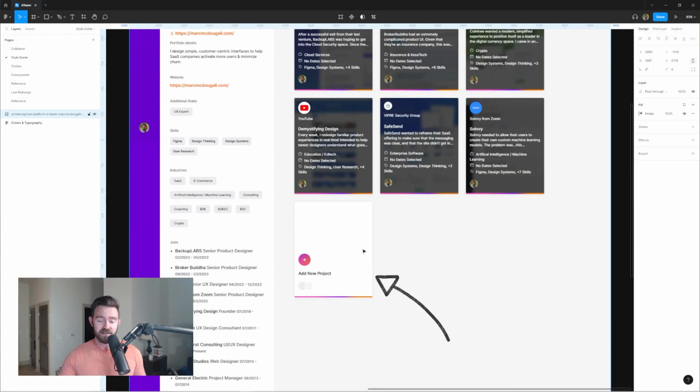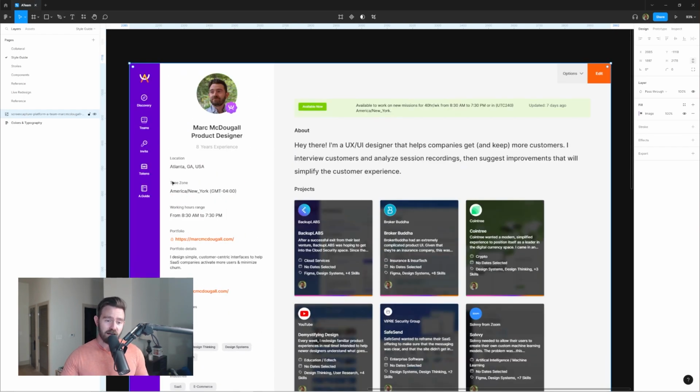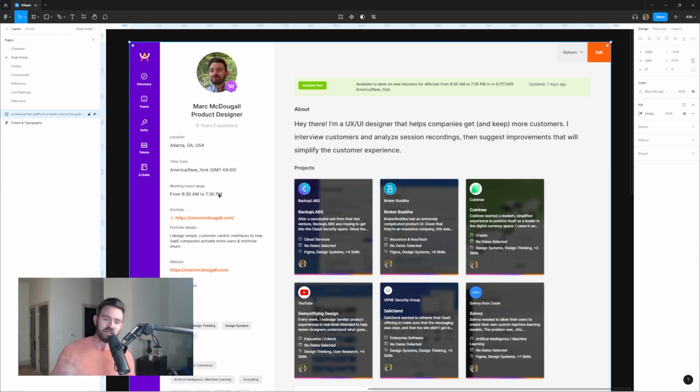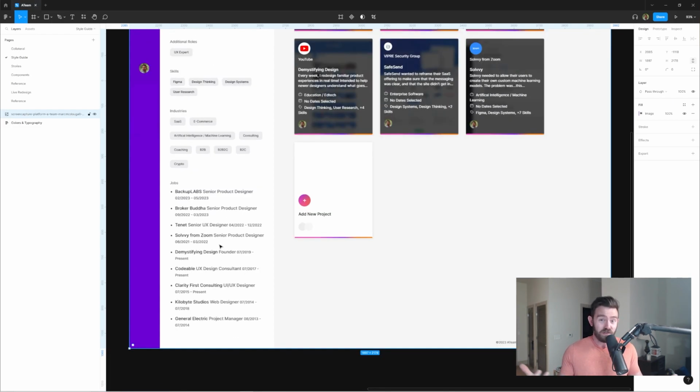This project button is also just hidden underneath all of that, and I have to scroll quite a ways to find it. And then finally, all this content over to the left here feels a little out of place. I'm not sure if this is part of the profile or if it's just metadata. And then the job listings down here, this is just a bulleted list. We could do better here. We could definitely emphasize this in a way that's a little more modern and clean. So we're going to take the talent profile and bring it into 2023.